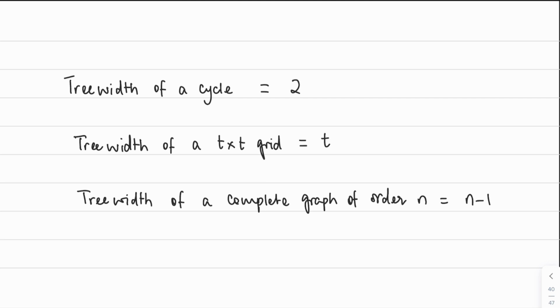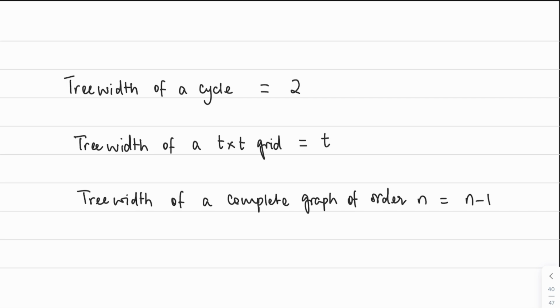Now, we had a first principles argument to show that the path width of a cycle is at least 2. We need to have a bag which has at least 3 vertices. Now, the same argument as is may not work for arguing that the tree width is at least 2, because now you have a more general structure, so maybe you can exploit that to reduce the bag size. But it turns out that because trees don't have cycles in them, more or less the same argument goes through. You just have to be a little more careful about the details.